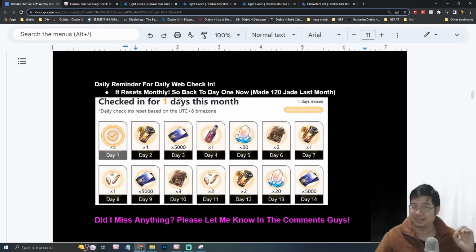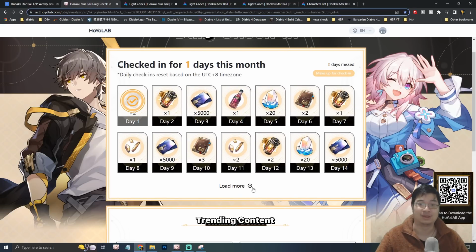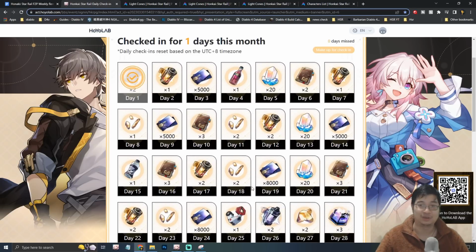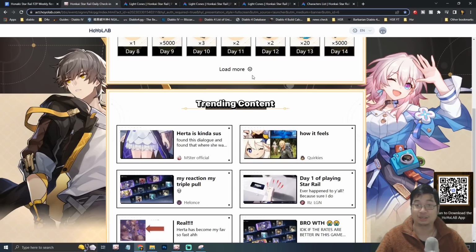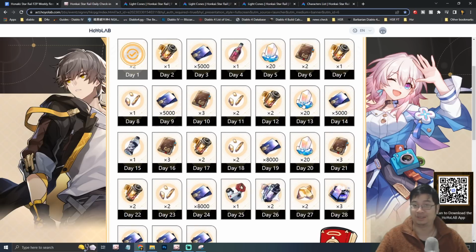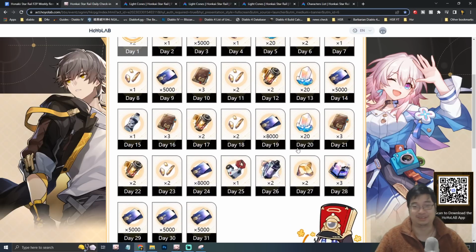And over here, a daily reminder for the website check-in event. This is the start of a new month, and unfortunately, the other one disappeared. But with this one, notice that if you extend this, you actually see more items. What we really want are those free Jade over here. So we only get 60. It's not a lot, but it's something.